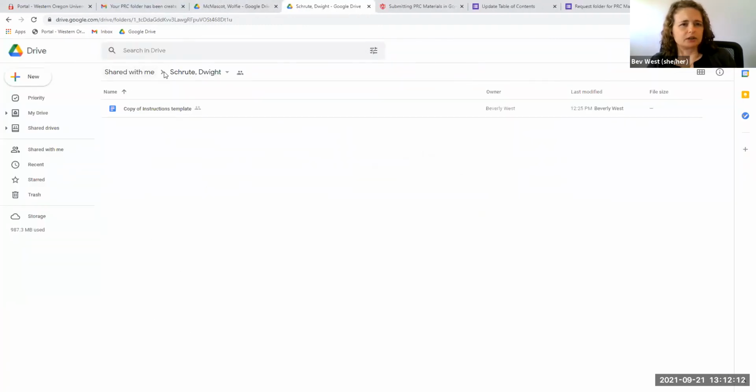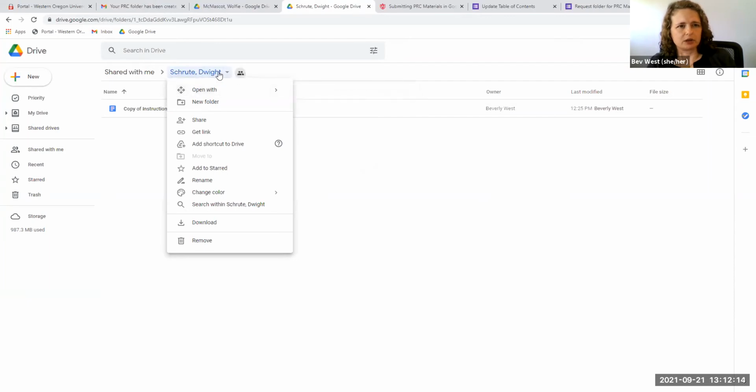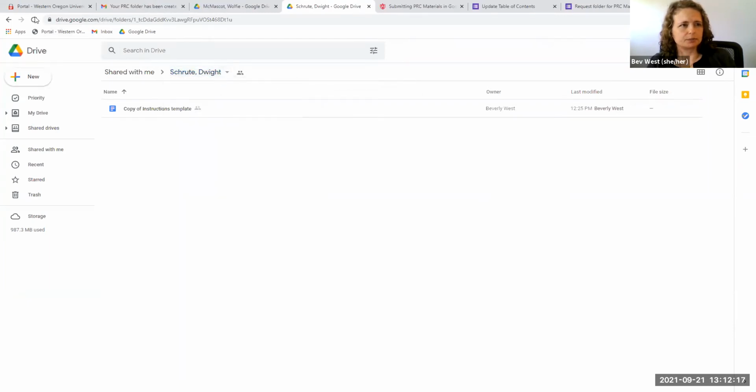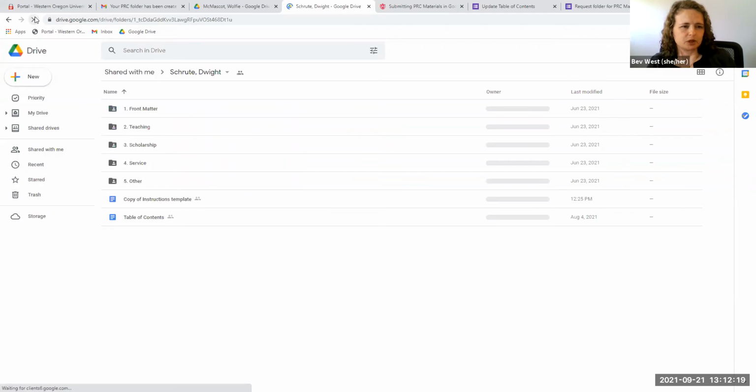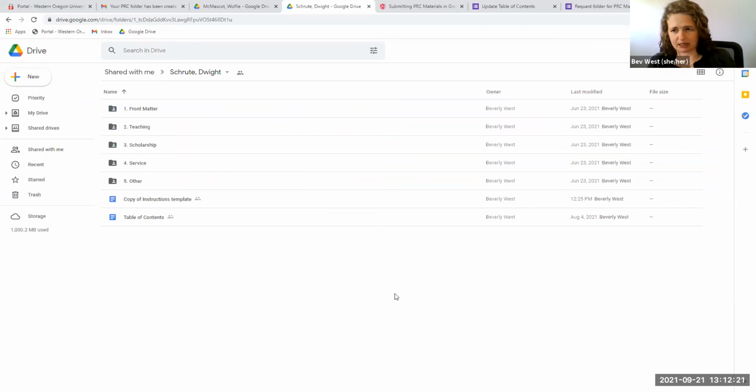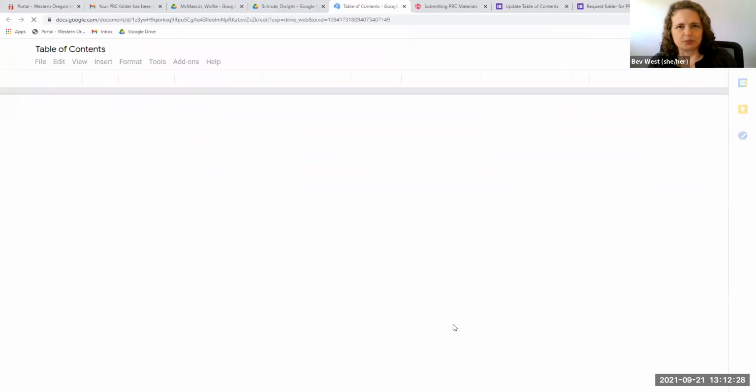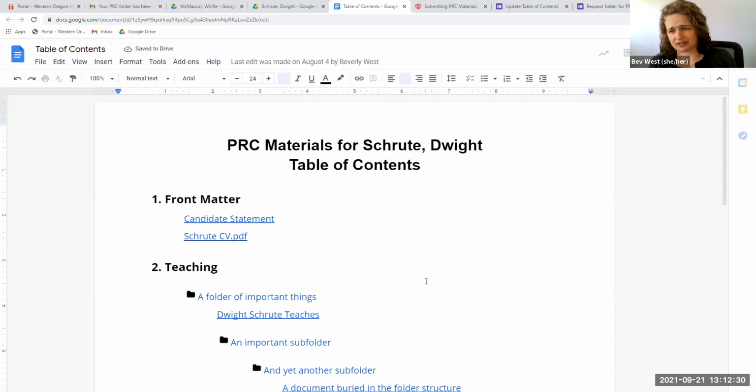So here's my sample that I made because I'm a nerd. I made it, Dwight Schrute. And so Dwight has a few more things in there. He's put some stuff in there.